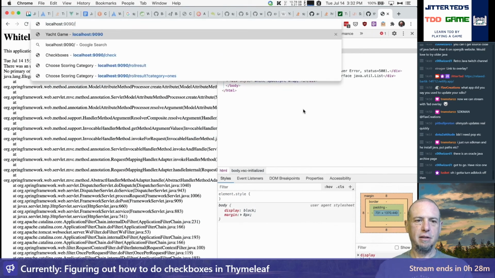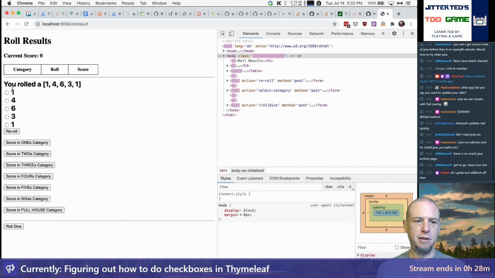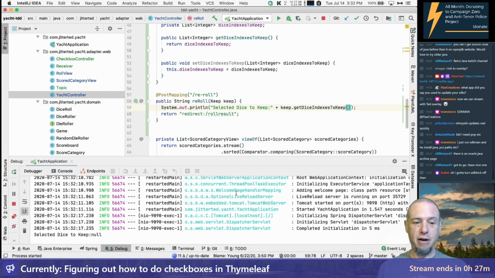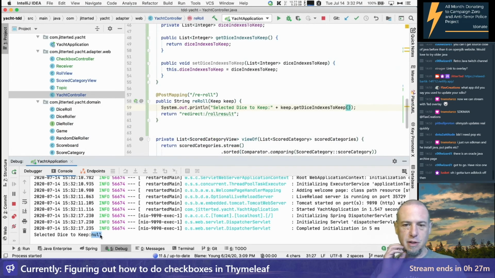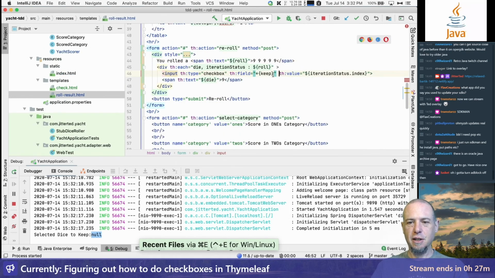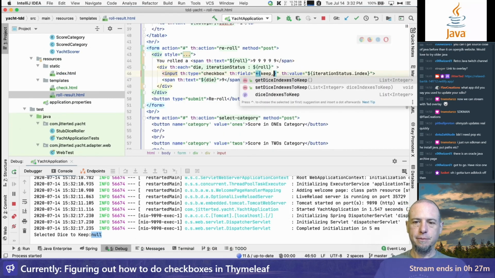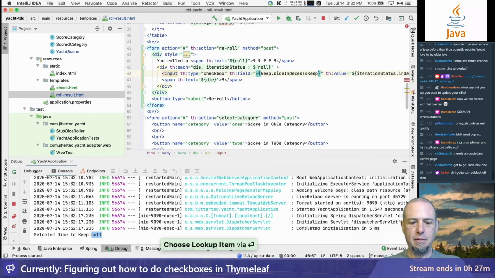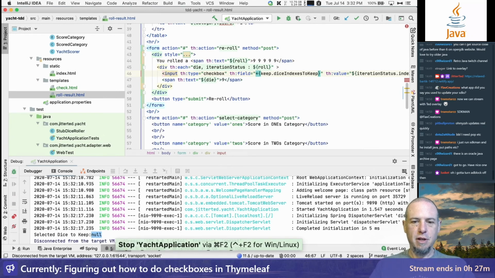All right, so let's go back home, roll our dice. We want this one and this one, so we want 1 and 4. Okay, so everything was displayed, came back, so at least no errors. The selected dice to keep though is null because it's not keep, it's keep dot the thing, because we now made it a container. So it's not keep, it's that. So let's rerun it.